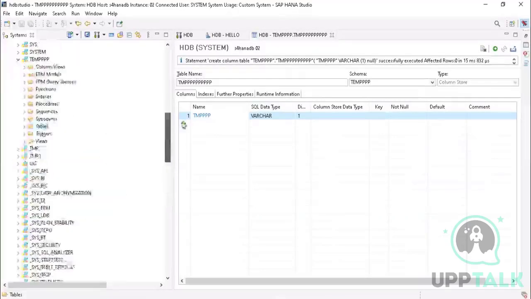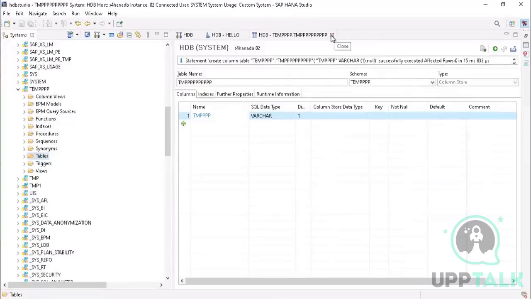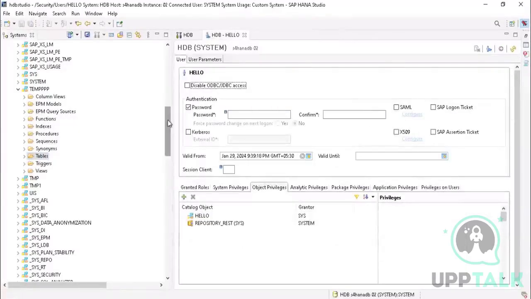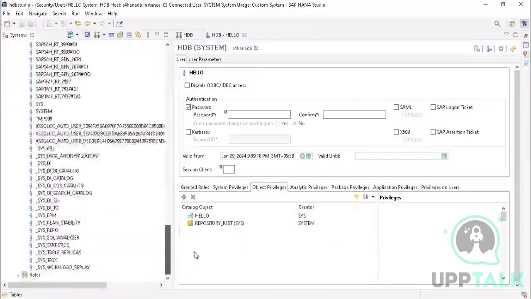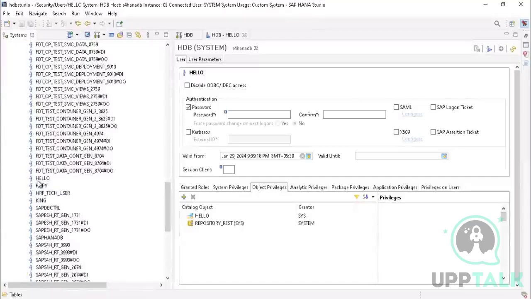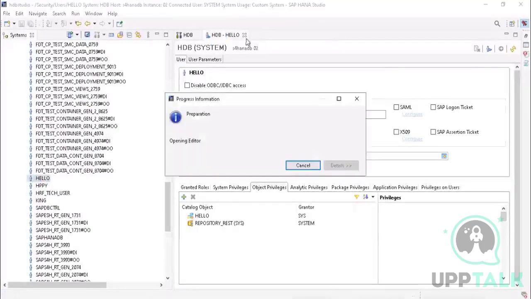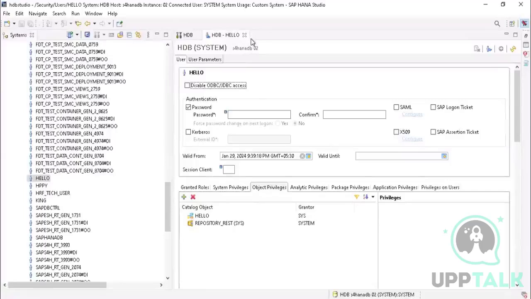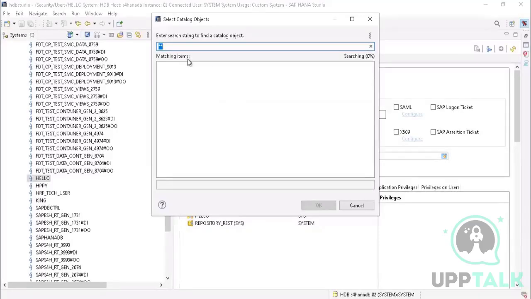So what I'm going to do, let me close this. It's already over. So I'll go under the user folder now. I'll go under hello. Now it will be easy for me to identify that particular schema to add it. So this is the schema section that we have. I'll select. And what do we have here? TM.